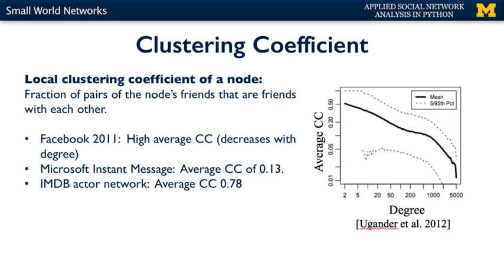In the Microsoft Instant Message network, the average clustering coefficient was 0.13. And in the Actor network that we talked about before, the average clustering coefficient is even higher at 0.78. And so the thing to note here is that I say that these clustering coefficients are high because if you imagine that these graphs were completely random, meaning you take all of these nodes and whatever number of edges it has and you just assign them at random, then you would find that the average clustering coefficient would be much, much smaller because there's nothing that's making these triangles appear, right? And so these clustering coefficients tend to be high. We think that there is something happening in the formation of the network that is favoring triangle formation.